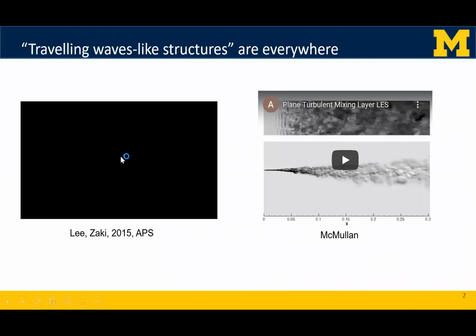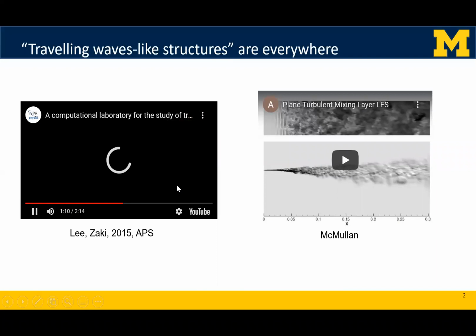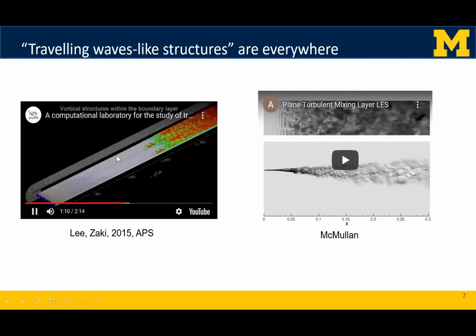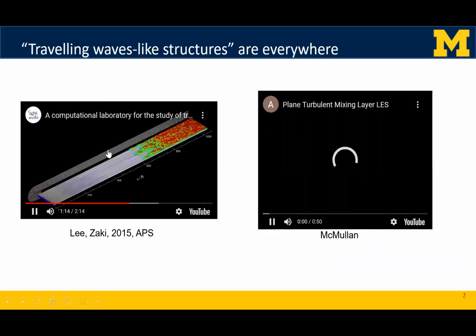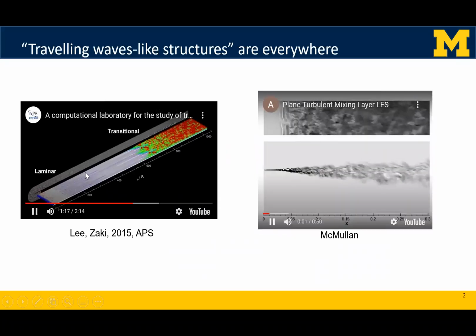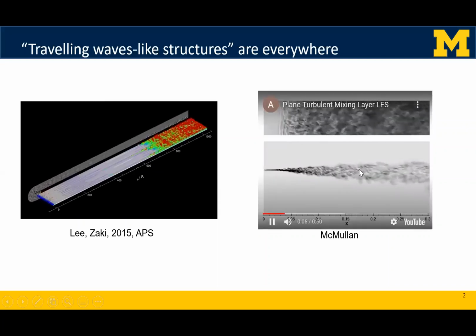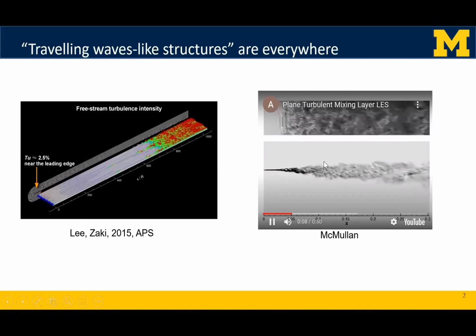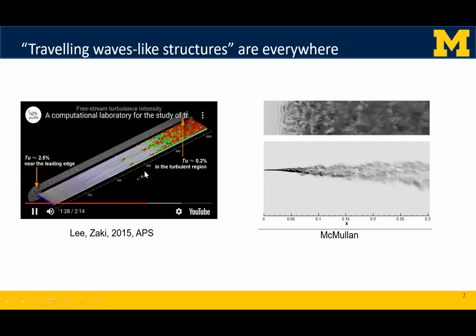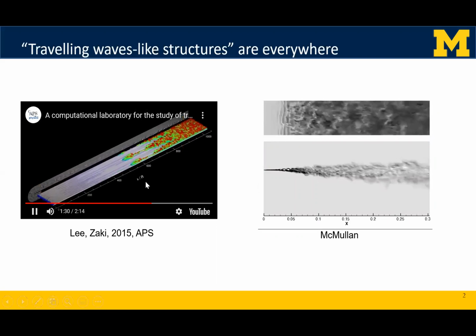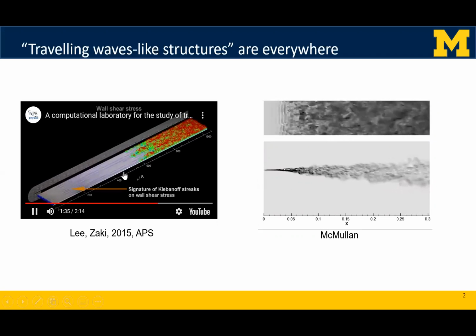Traveling wave-like structures are everywhere in fluid mechanics. For example, the left shows the process of laminar to turbulent transition, where one can see multi-scale structures from streaks to fully turbulent flow traveling downstream. The right video shows the turbulent mixing layer, where shear layers develop downstream, become unstable, and break down, then finally diffuse. These wave structures are important in understanding the nonlinear multi-scale dynamics of turbulence.